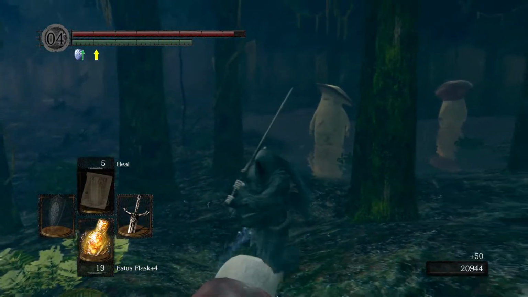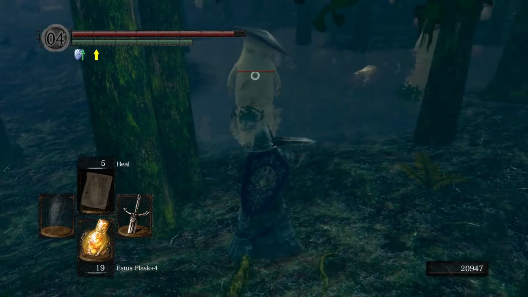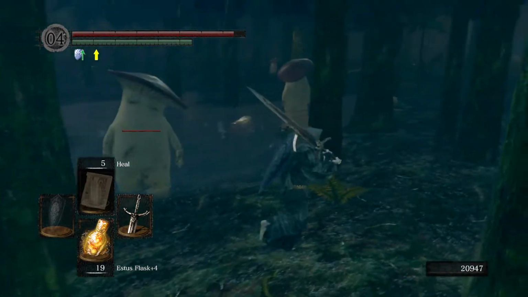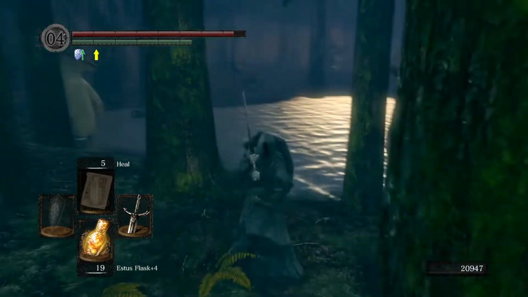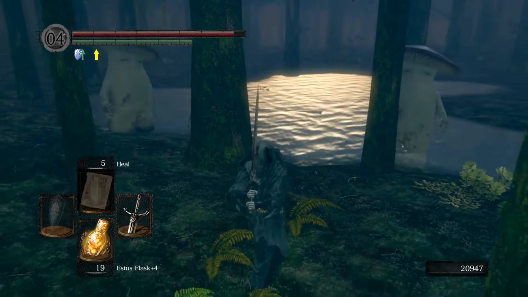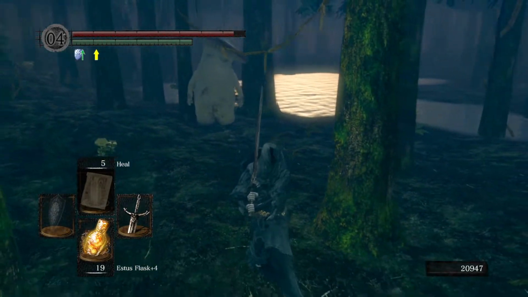So these little mushrooms drop gold pine resin, which is great. There's a chest in the middle here, between these two big ones. An easy way to get this chest is just to tease them out. Just tease out the mushrooms. Yeah, and then we'll run around the side and grab the chest.